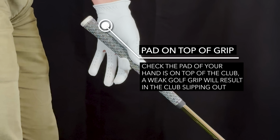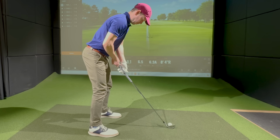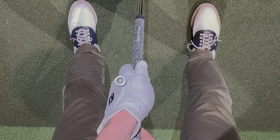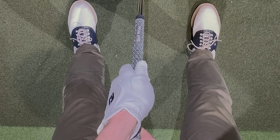If it slides out and doesn't feel like you can do this, it's a sure sign that you've got your hand too much underneath the golf club, which, as we will talk about later on, causes you to get the club face open when you hit the golf ball. When you place the club down on the ground, you should be able to look down and see the badge of the glove and 2 to 3 knuckles. That's another really good indicator that you've got your left hand in a great position ready to play golf.